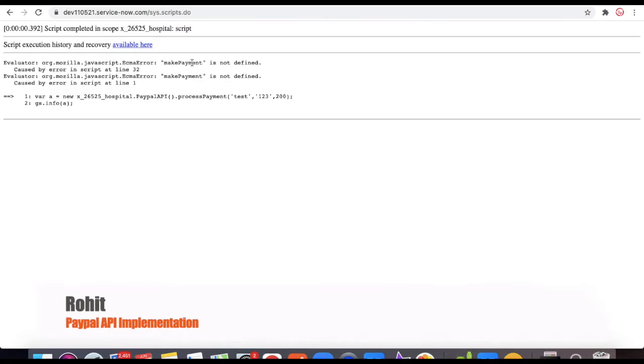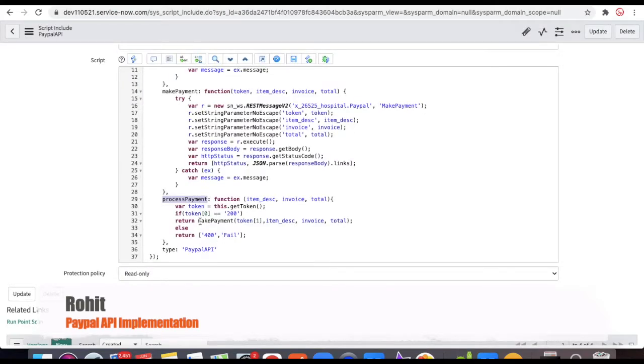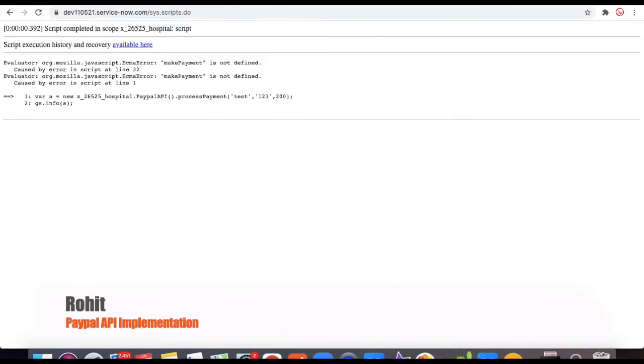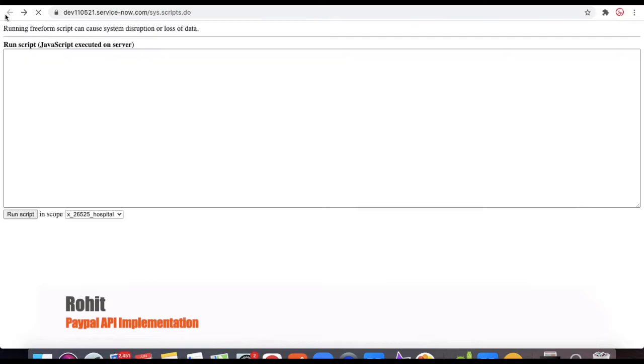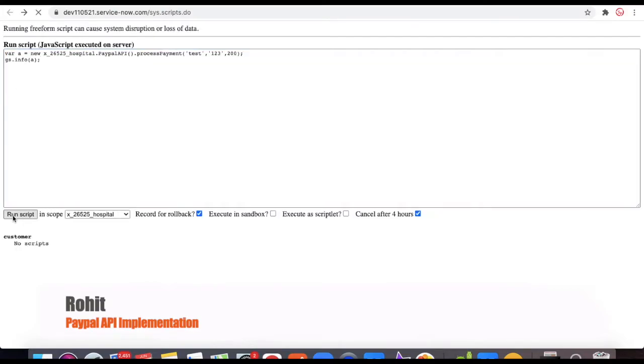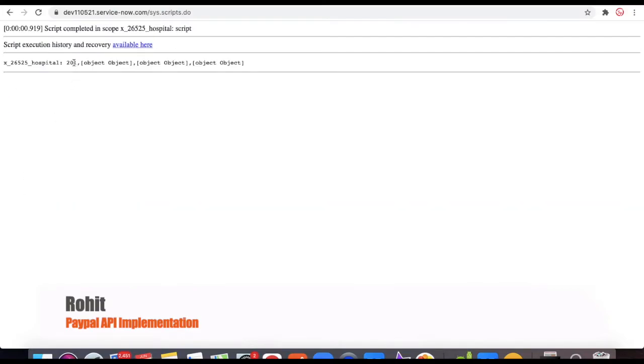So you can see we are getting an error called make payment is not defined, because we need to put this dot make payment function. So just save that, go back, and then try to run again. So it returns me 201 and this object of three objects.